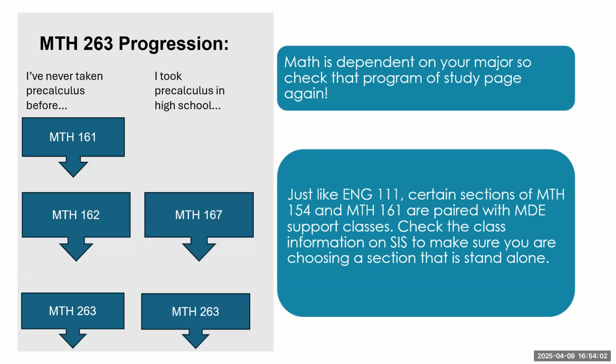Math is very much dependent on your major, so check that on your program of study again, just to double check and make sure you're starting with the correct course. Just like English, certain sections of Math 154 and certain sections of Math 161 are paired with a support class. This one's called MDE. So make sure, again, just like with English, you're checking to see if those classes are co-enrollment classes. You want a standalone course.